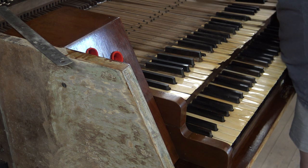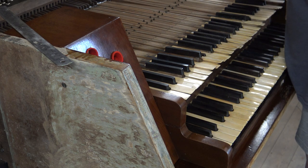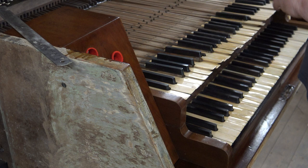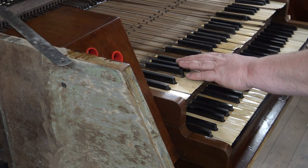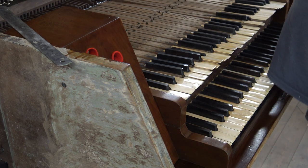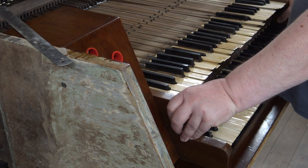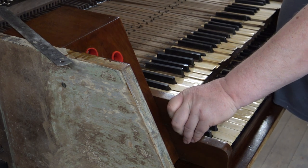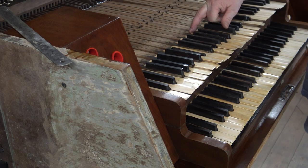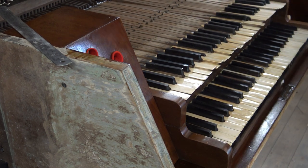The next thing to do is sort out the broken and missing bushings. There's a thumper bar that goes across here - it stops the keys from bouncing upwards when pressed. It's a weighted piece of timber, steel, or lead - we'll find out. There's one on the bottom keyboard and we'll hopefully just lift the keyboard up at the front without having to take it out again. I've put a little piece of silver tape to mark the last key with a red centre felt, so we'll set the touch up to that note only.